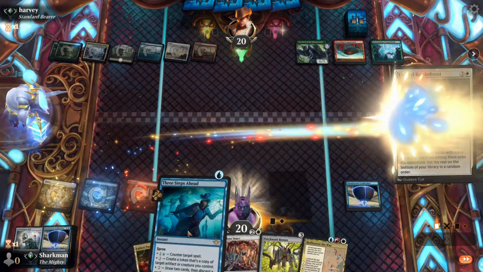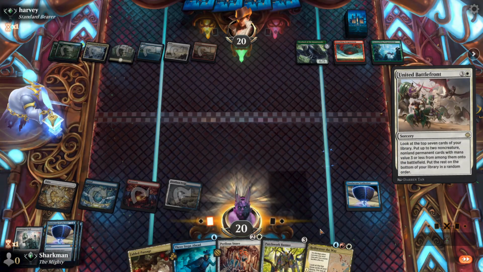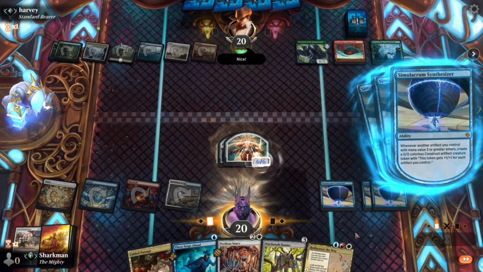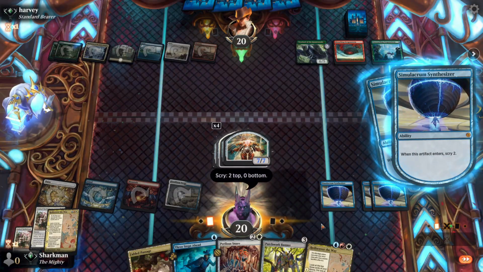The time has come for the powerful Battlefront. We get a whopper of a hit. That's double Synthesizer and plenty of Robot Overlords. Hope you have a sweeper, bro. On top we have another Battlefront and a Rediscover. We'll put the Battlefront on top.